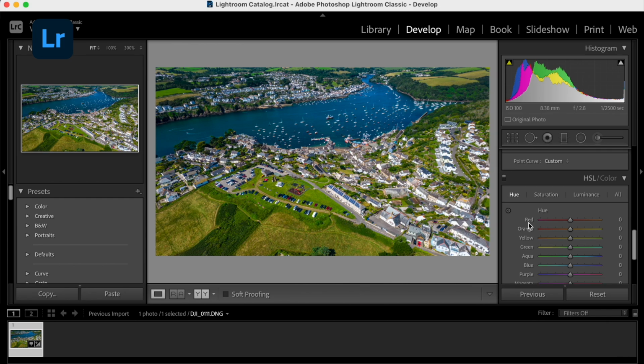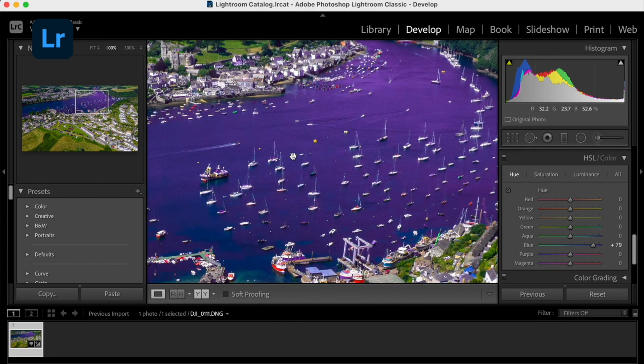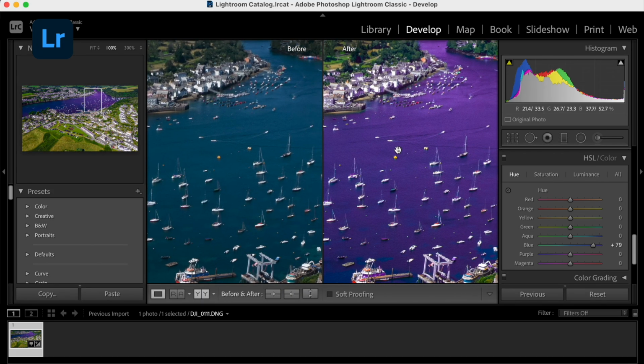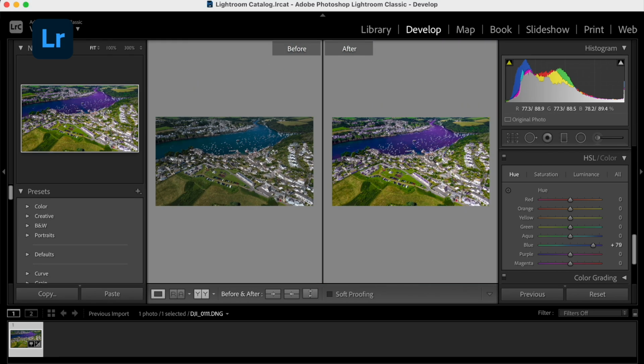We'll scroll down, and again, you can increase your blue or any colors on a photo you want. So let's say you want to increase your blue. We'll go to blue. There you go. As you can see here, this little lake is much more blue than it was before. To show you that, I'm going to toggle it so you can see the difference. It's much more saturation, much more blue, much more color.